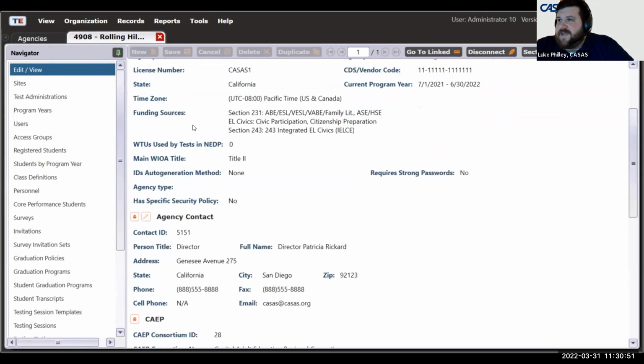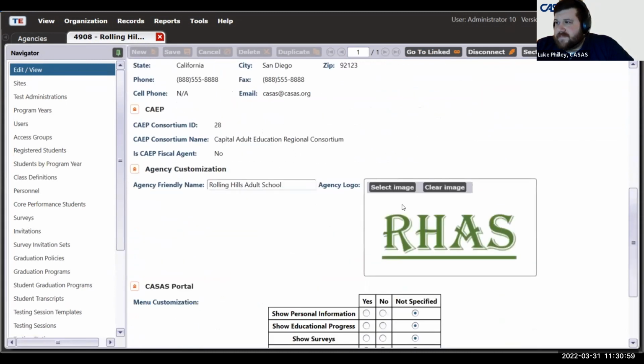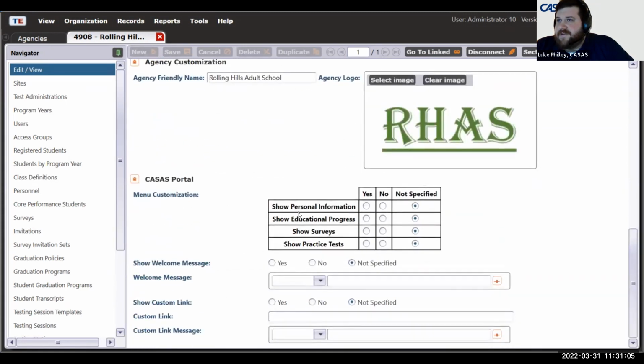As you scroll down, ID auto generation, you can set up things specifically for your agency. The contact information, logos, the CAPE information, the CASAS, all of this is under the edit view in your agency.